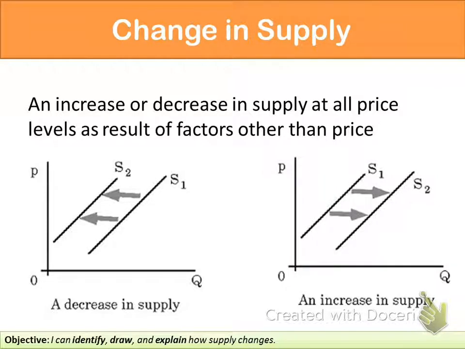So we're talking about a change in supply. This is what a change in supply looks like. Notice the similarity to demand, price and quantity, both on the x and the y axis. Our first curve is always labeled S sub 1. Our second curve is always labeled sub 2. A decrease is always shown as a shift to the left, and an increase is always shown as a shift to the right. The only difference here is that supply has a positive sloped curve versus our demand curve, which is negatively sloped.